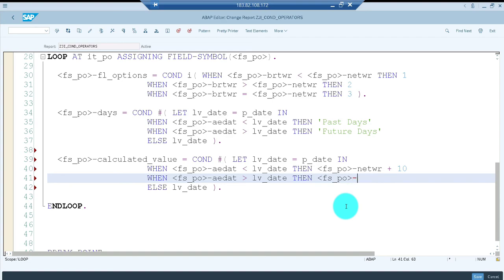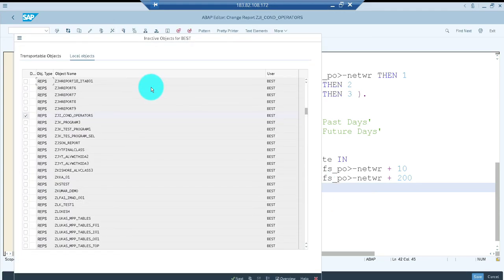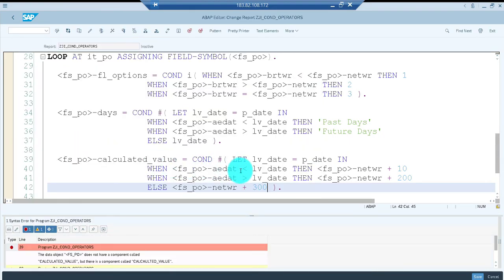The idea is it's not only constant values you have to pass as a result. You can have variables, or you can have some manipulations of your variable. So whatever it is. Forget about the logic over here. Just activate it. Good. That is an error. I think it'll be that.